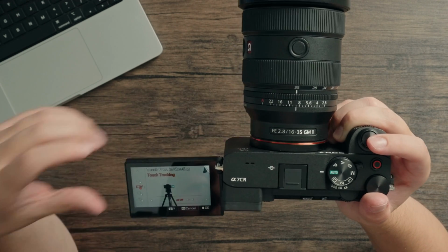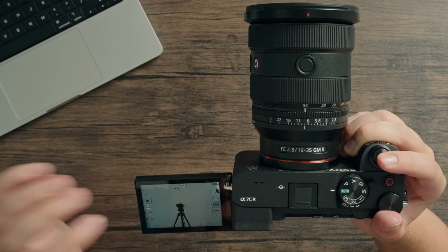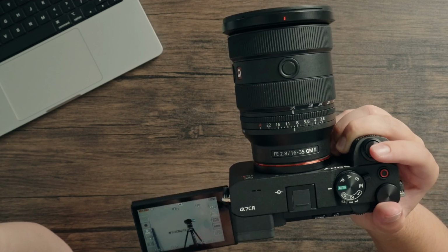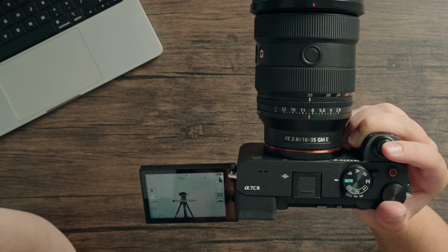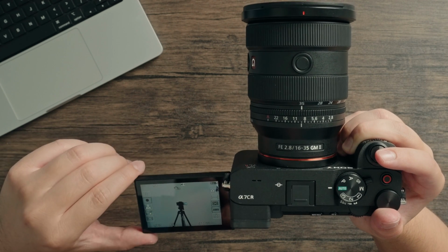Personally, I prefer to keep my touch function on touch tracking. Say if I'm using autofocus and I want it to specifically focus on a certain subject, all I have to do is tap it, and now it's tracking that subject no matter where I move the camera. And to cancel it, you'll just hit this little X on the top right corner.